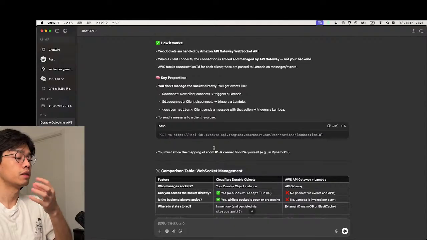So the implementation in Lambda would be, based on the connection ID, fetching the game state from DynamoDB.